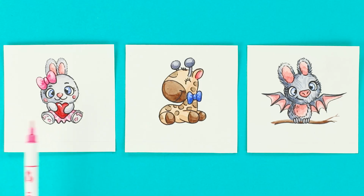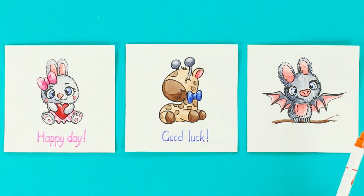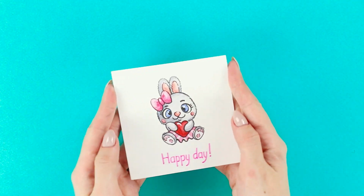Watercolor pictures with an outline look very bright. These little pictures are perfect for designing a notebook or creating greeting cards. Can you draw these too?